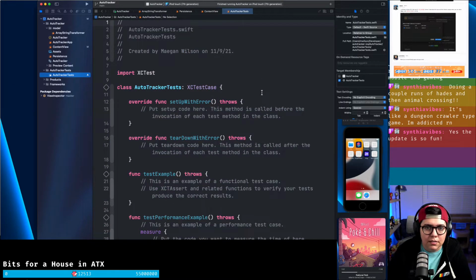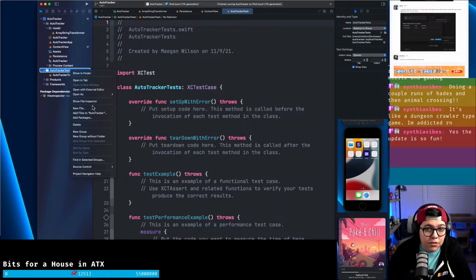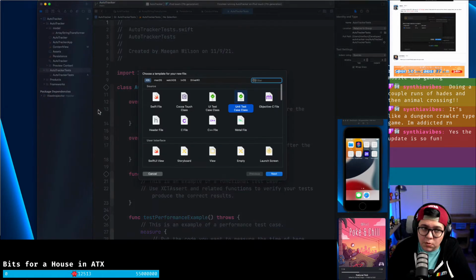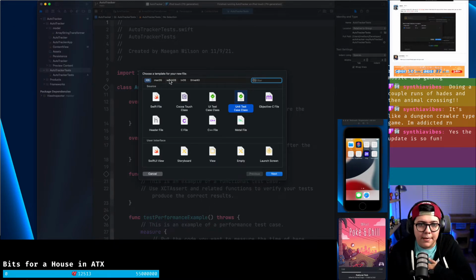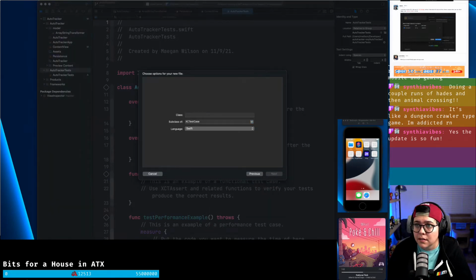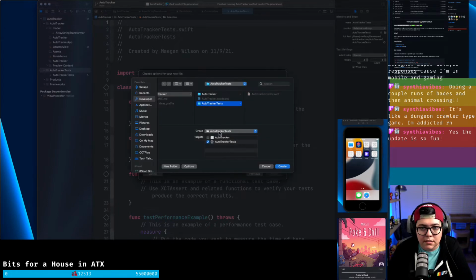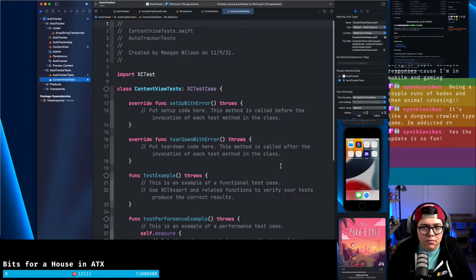All right, so like I said, we will need these unit tests at some point, so we'll just make a new file. Because I do want to do test-driven development. Like I actually want to test drive what I do next, outside of Core Data stuff. But I wanted to focus on view testing. So the first thing we need to do is add a new unit testing file. I'm going to call this Content View Tests. Subclass it. Yeah, please. And yes. All right.